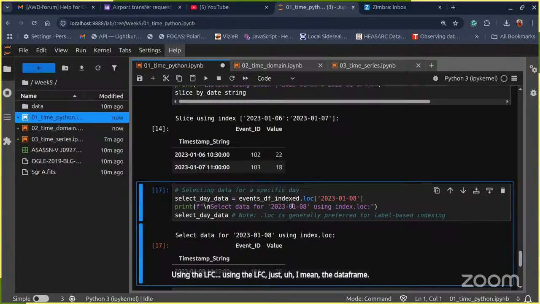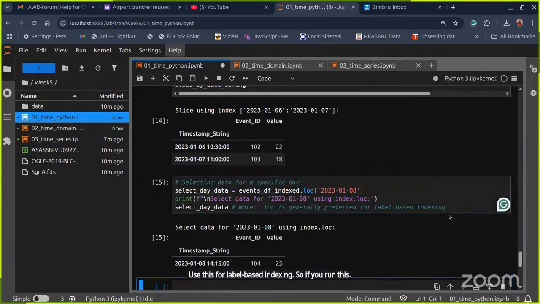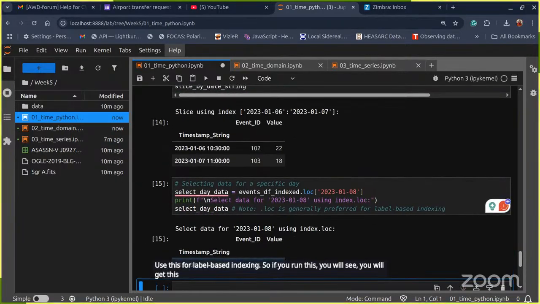We have just used this for label based indexing. So if you run this, you will get the individual entry for this date and its corresponding event ID and its value.